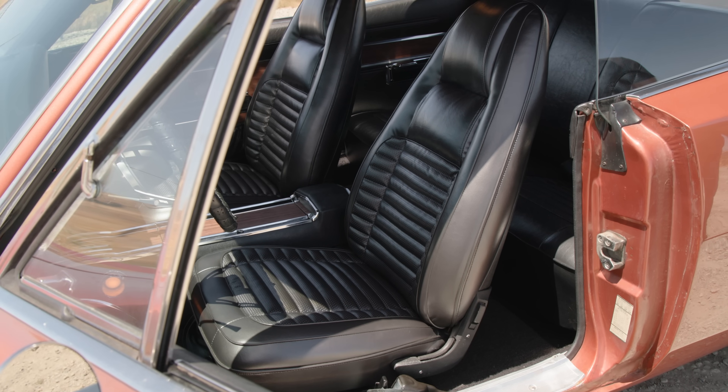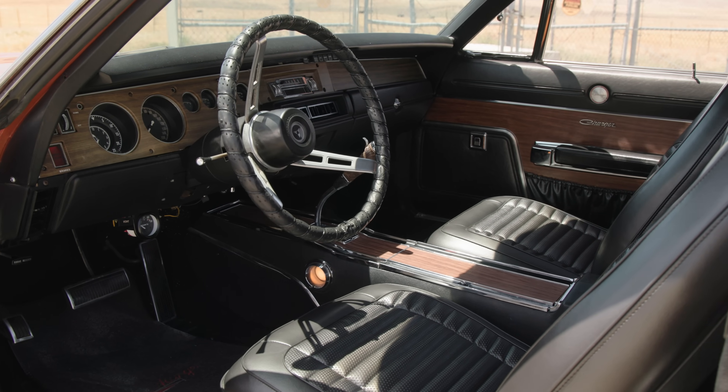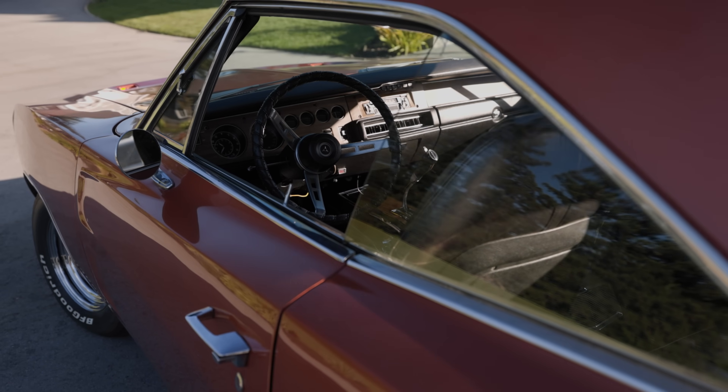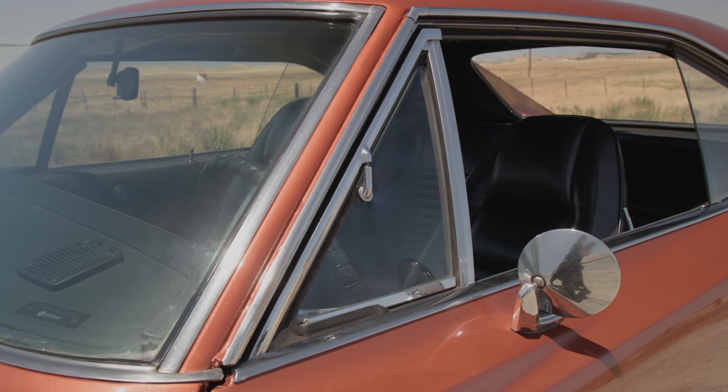Now let's talk about comfort. I haven't been in a stock Dodge Charger for quite some time. I'm 6'4", pushing 250 pounds — even with the high-back sports seats, I'm a little closer to the wheel than I'd like. You can mod this: what I did in my cars is drop the seat rails, lower it back, and put in seats that recline. These high-back buckets have only one adjustment — forward and backwards, no recline. That said, the seating position on a stock seat is not terrible; they're actually very comfortable. The field of view is great — you have a beautifully large windshield, big windows, and a wing vent that works like mild air conditioning when you don't want to use the actual A/C.